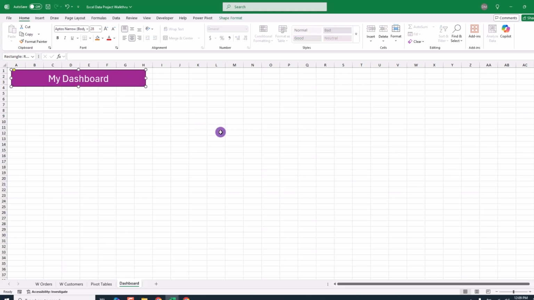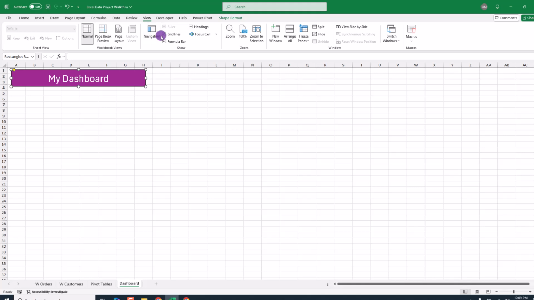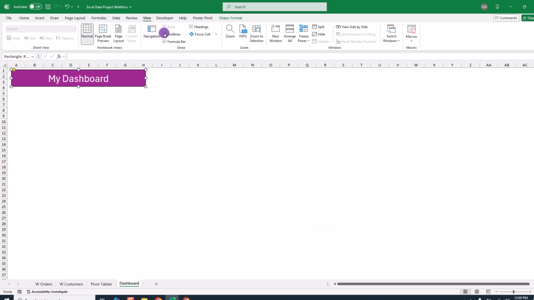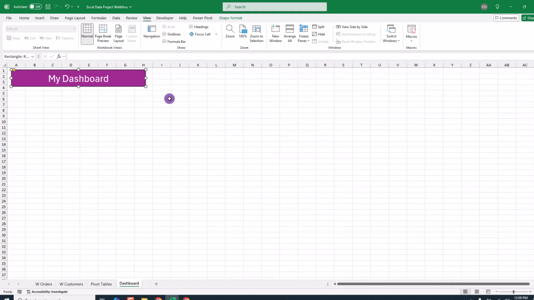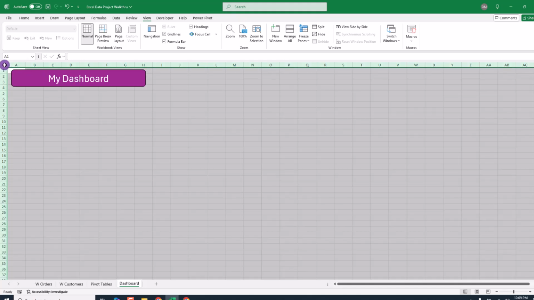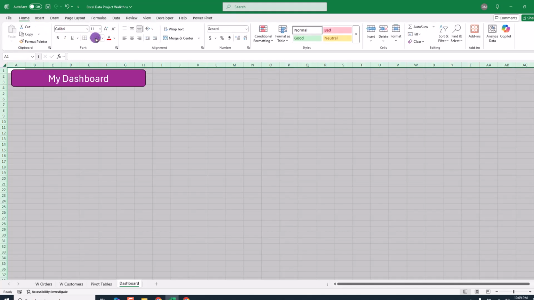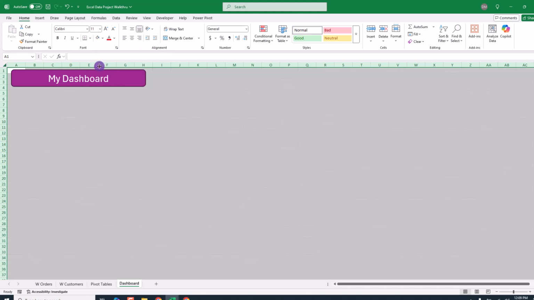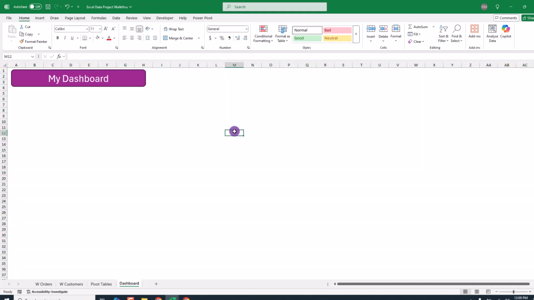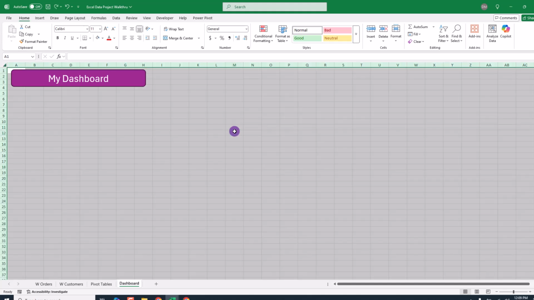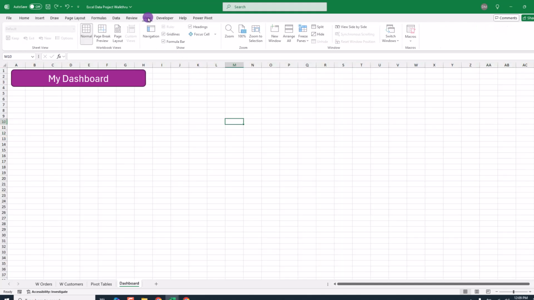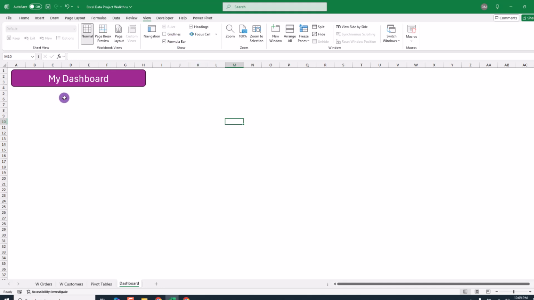Okay. So next, usually when you work with dashboards, they have a white background. So there's a couple ways you can do this. Method number one is you can cruise up and click on the View tab and uncheck the Grid Lines option. That'll make your sheet entirely white. Or what you can do is select the entire sheet and then from the Home tab, you can put a fill color in white up there to make it blank as well. I don't care which one you do. Just for today, I'm kind of feeling like removing the grid lines. Why? I don't know, why not?